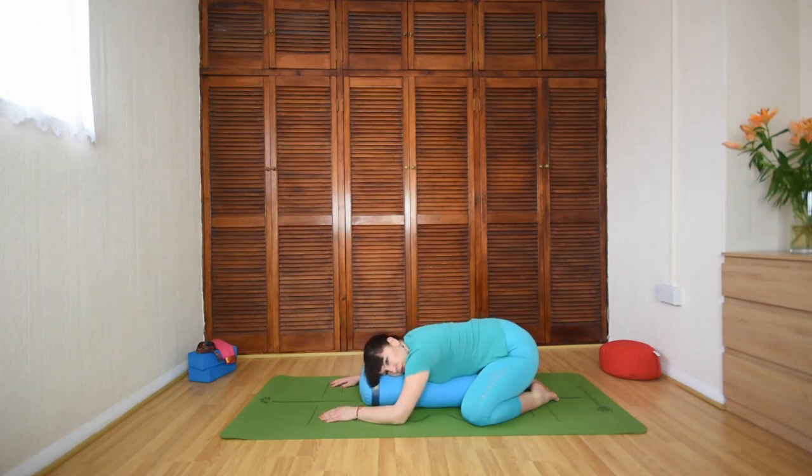And turn your head to the right, placing the right shoulder, right ear on the bolster, and take another 5 deep breaths here.